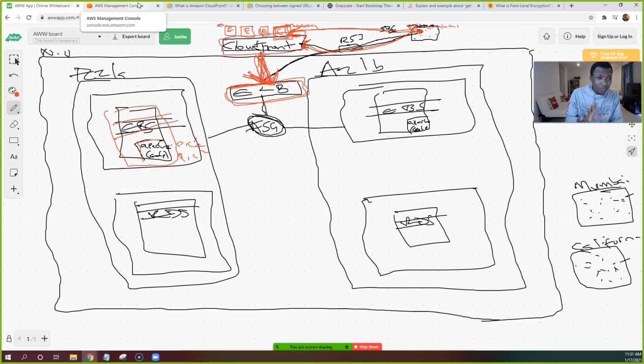So don't forget this very important concept of CloudFront. This is why many people love to use it. If it takes the first person 50 seconds, for the second person trying to access the same file, it might take 2 or 3 seconds. Why? Because CloudFront already cached that file in there.